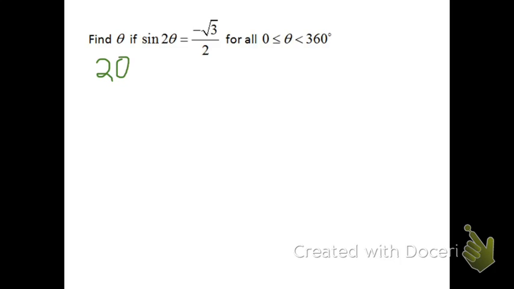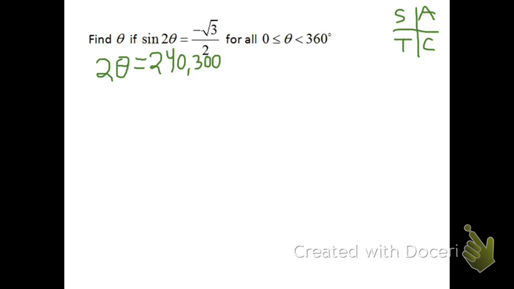Think about what 2 theta could possibly equal. Well, 2 theta is an angle that when you take the sine of it should equal negative root 3 over 2. If you have that chart memorized, you should know that 2 theta should have a reference angle of 60 degrees because the sine of 60 is root 3 over 2. But remember that all students take calculus, so since this is negative root 3 over 2, 2 theta should be angles in quadrants 3 or 4. An angle with a reference angle of 60 in quadrant 3 would be 240 degrees, and an angle in quadrant 4 with a reference angle of 60 would be 300 degrees.